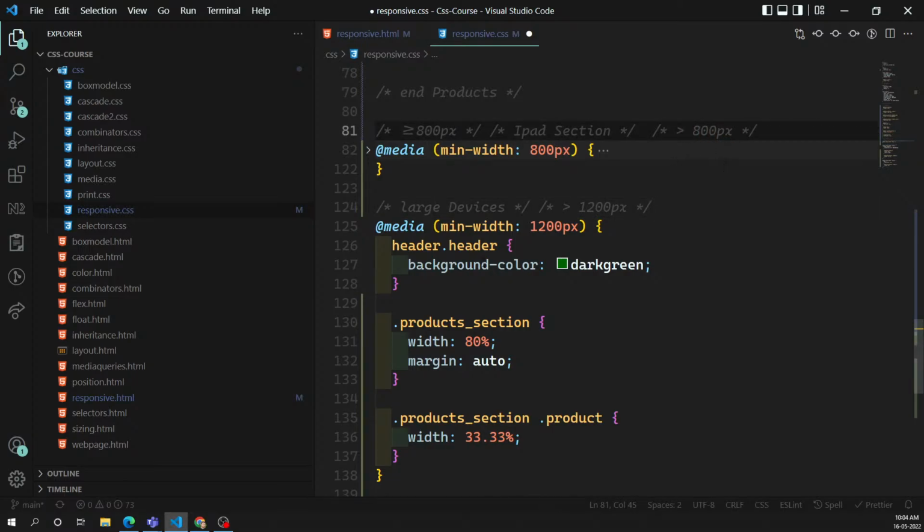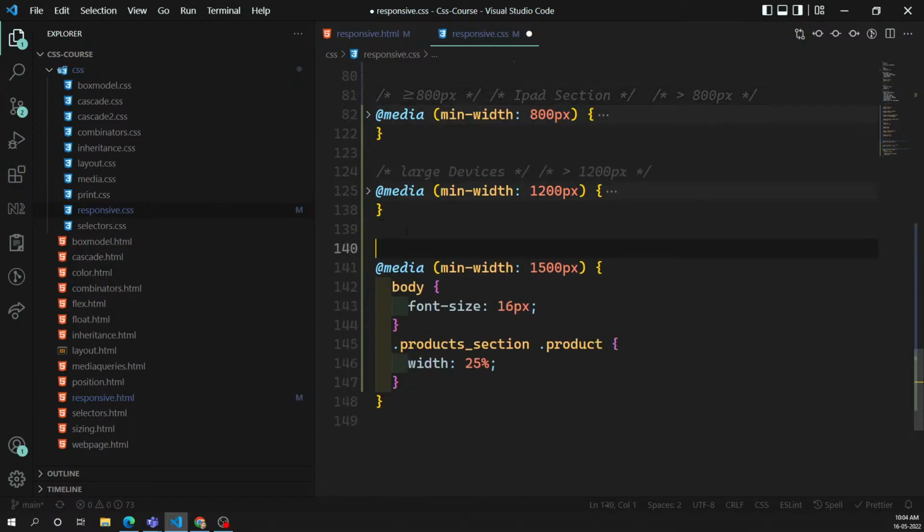If you want to override anything, you will be writing here in the 1200 pixel, and this one is greater than 1500 pixel. This one is for extra large devices. If you have 4K resolutions also, you need to keep the 4K devices down here.